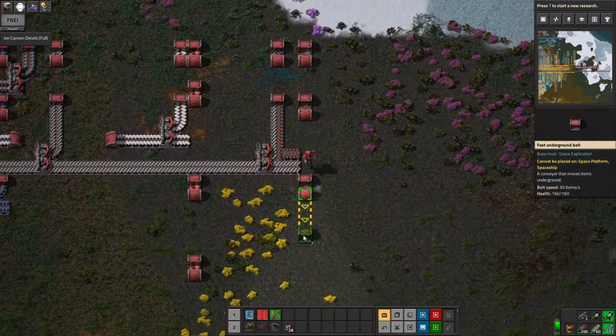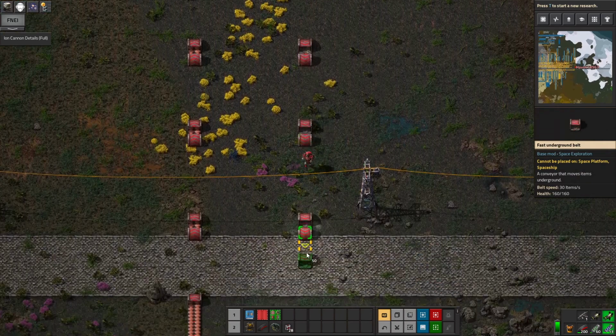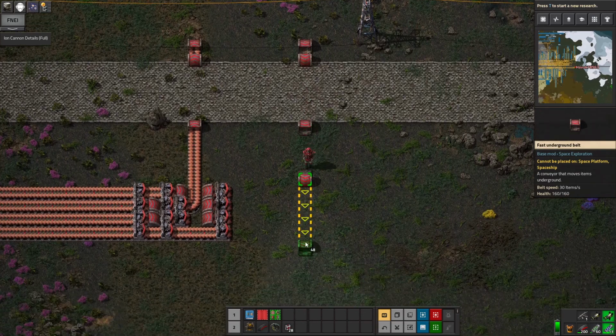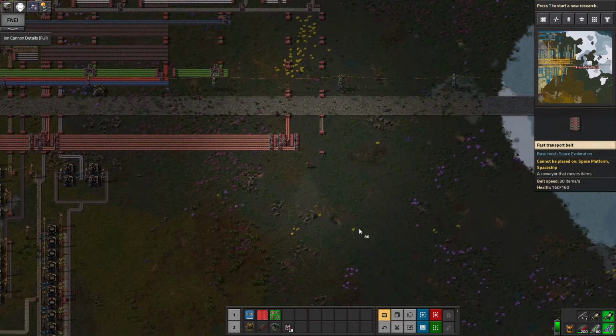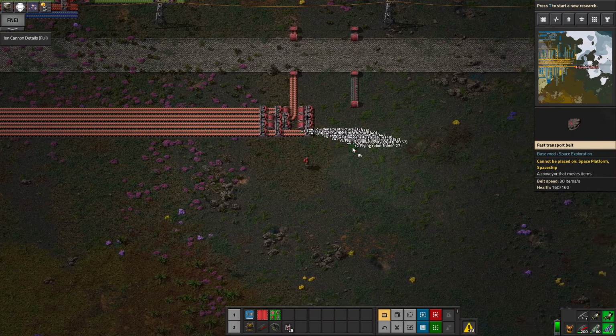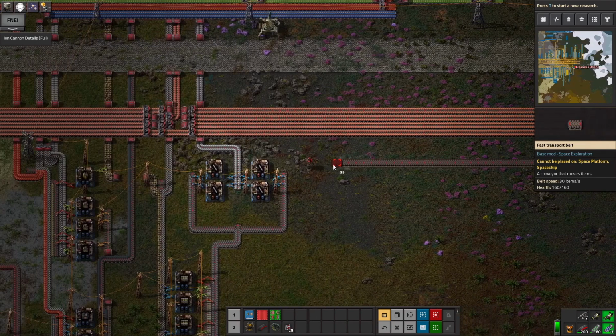Probably a bad idea to have such long lines. Once I get robots up, I could just have my robots carry the science packs. So I could make them where I'm making all these resources and then have the robots carry them back. I need to leave a little room so I can underground items.